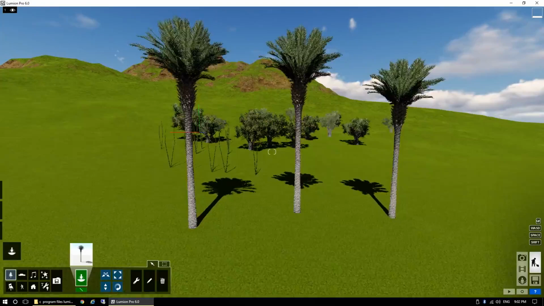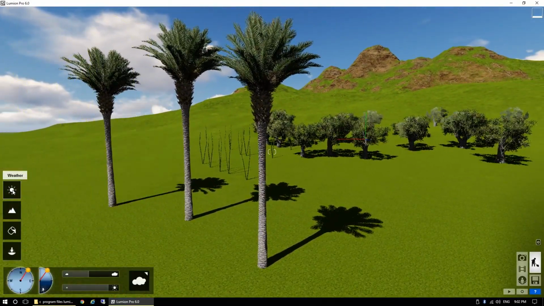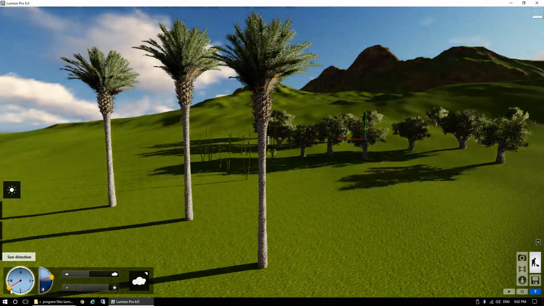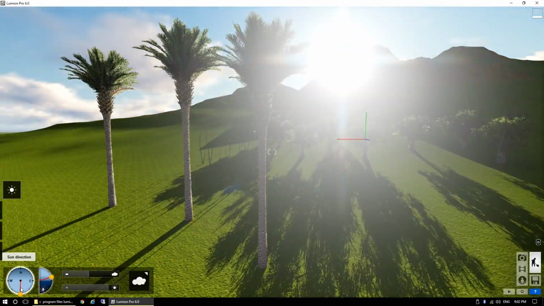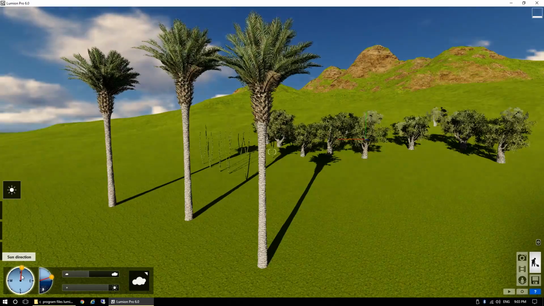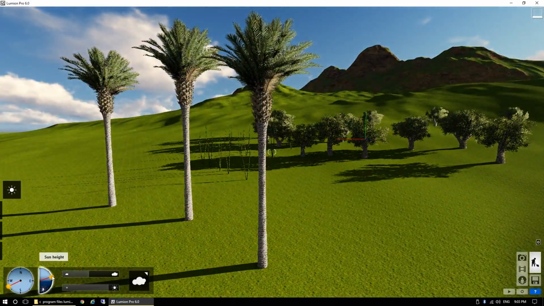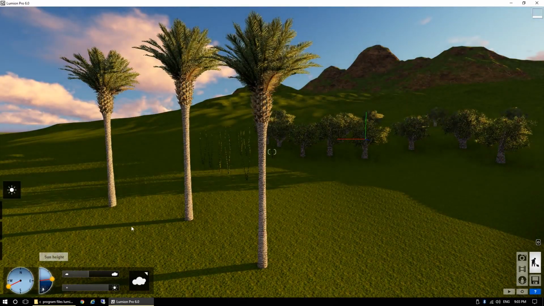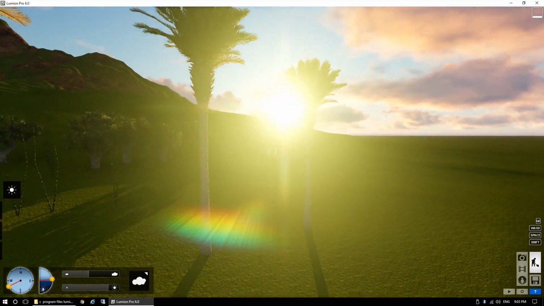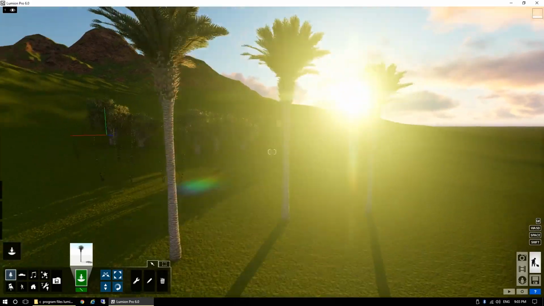You see, the shadows and everything is created by Lumen automatically. And then again, if you change the sun's height and the direction, you will immediately see the results. And this is the beauty of this software package. You will see what's going on. So you have really good control over there, just like that. Okay, so this is how we place the trees.